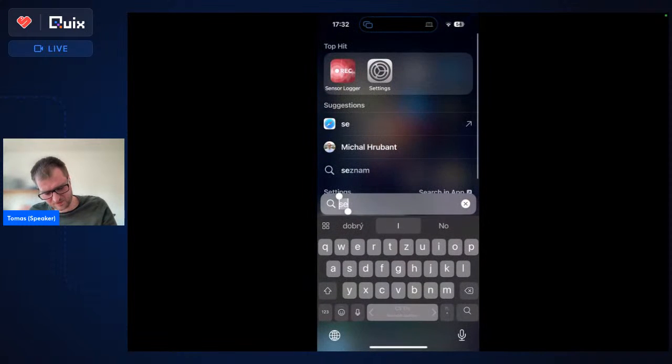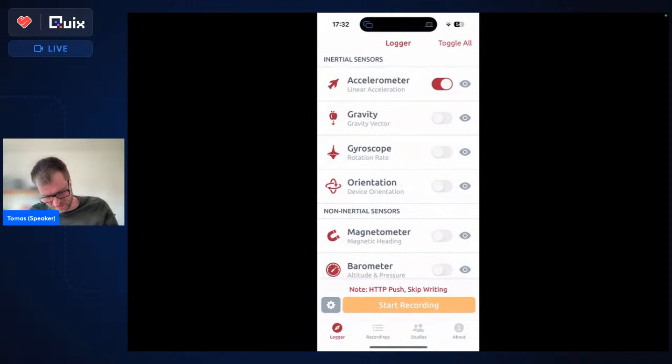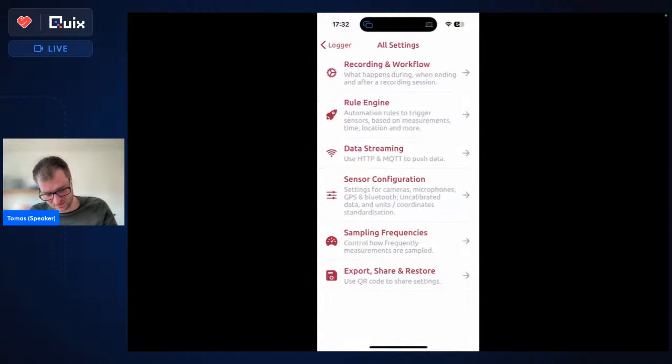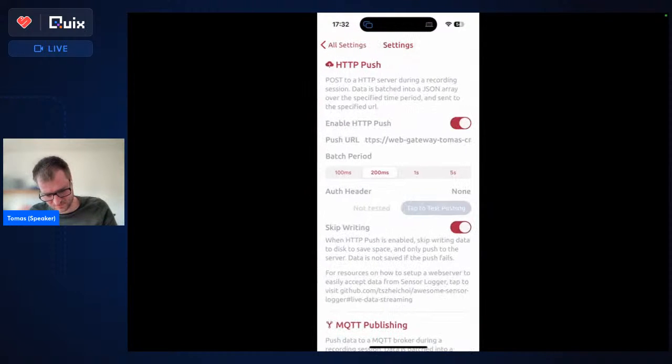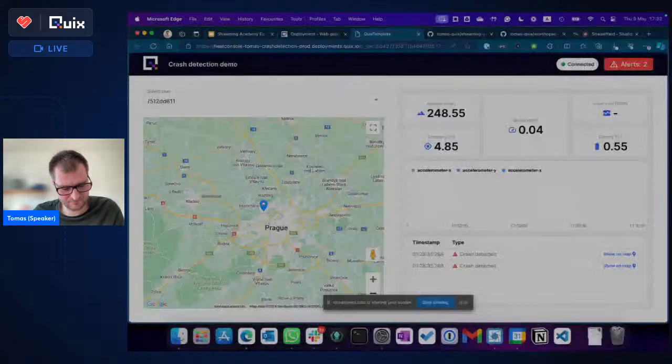So this is the app called Sensor Logger. And here, if you go to settings, you can see in data streaming, there is a URL field, and I'm going to paste it there.